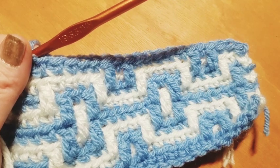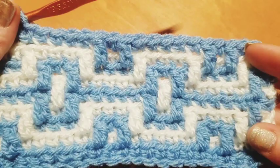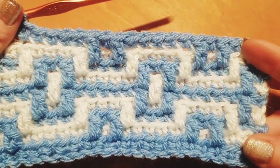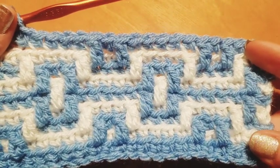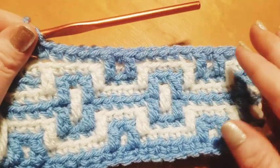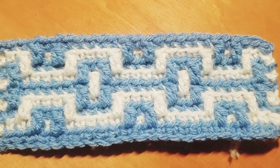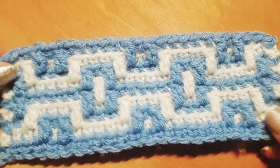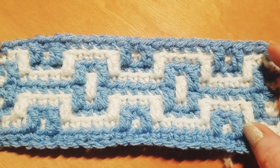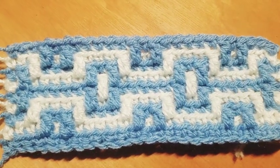I'll show you how to continue this pattern on. Otherwise, if you do not want to continue this pattern up for additional repeats of it, you can move on to any of the other mosaics and start mixing and matching patterns here. Alright, so if you are meeting back up with me, you have finished out your last row, and I'm about to show you what you need to do to continue to move on up.